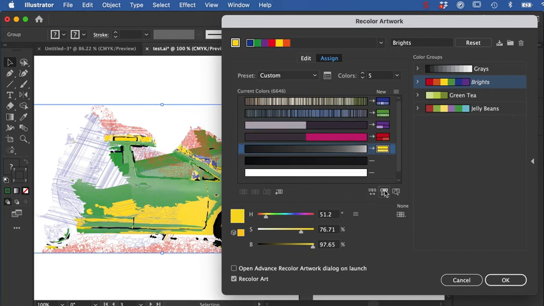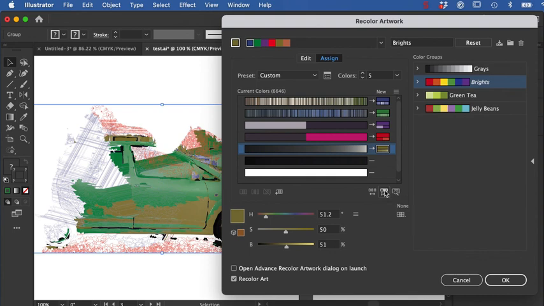I'll look at playing with the saturation and the brightness. And maybe I'll just beef that up a bit myself.